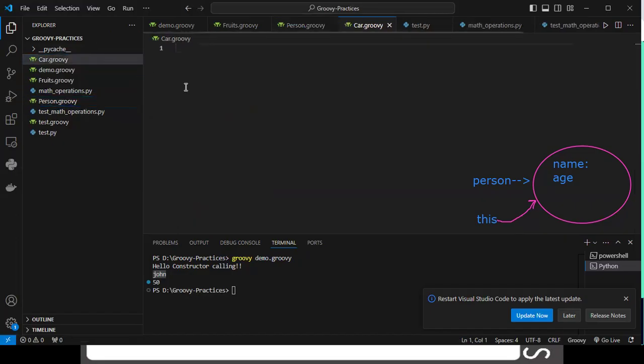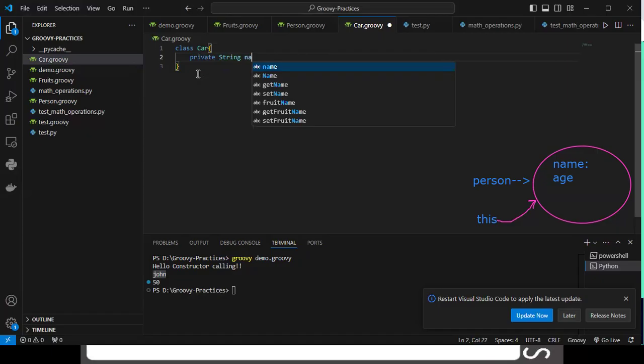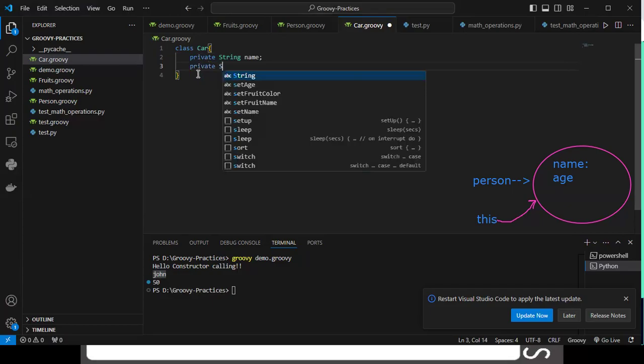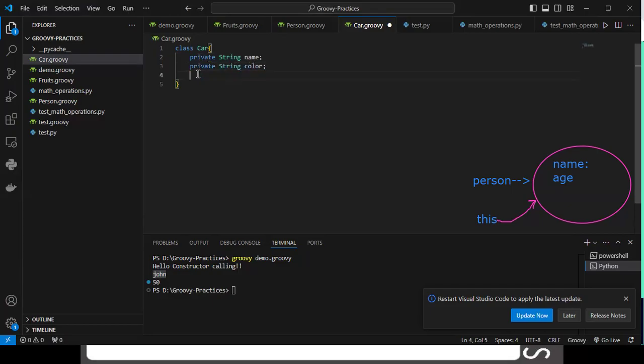So let's check here, we have class name Car. We have created the Car class. In this Car class, let's define a property, private String name. Car has a name, and then car has a String color property, and then car has a model number, so public Integer model. So we have defined these properties, and then here, suppose you want to return car details, so we have defined one method which returns the entire car details.